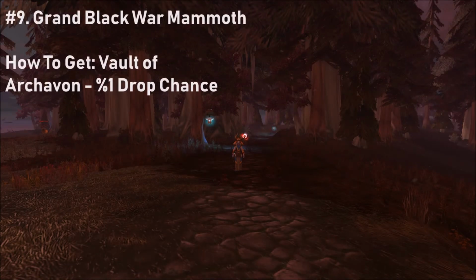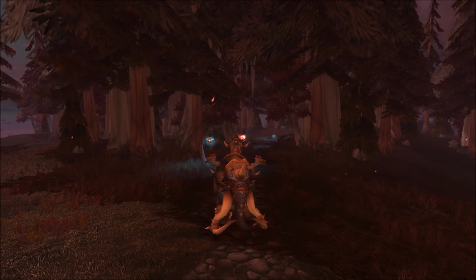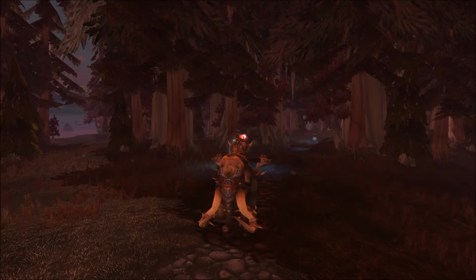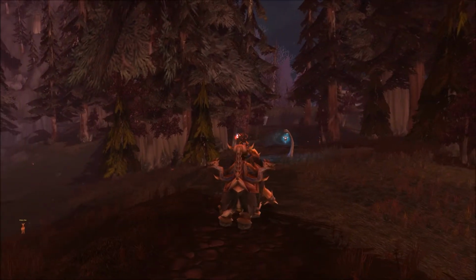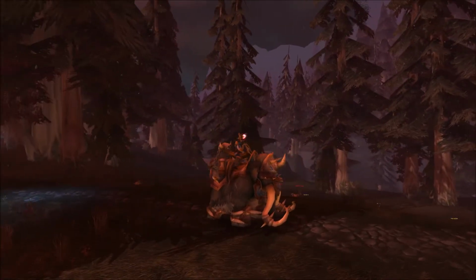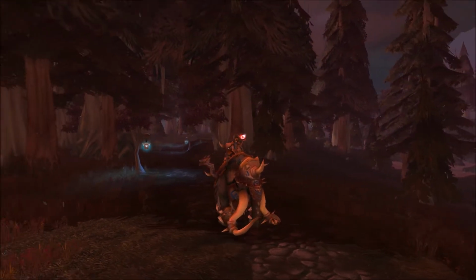At the number 9 spot we got the Grand Black War Mammoth. Basically why I chose this mount is because I haven't had many recruit-a-friend mounts or in-game shop mounts, and this relates to it, because this is a mount where you can have two seats for your friends, and you get a pretty low drop rate. If you don't like the recruit-a-friend mounts or in-game shop mounts, you should really go for this one. It's a low drop chance, but you can try it if you want to.